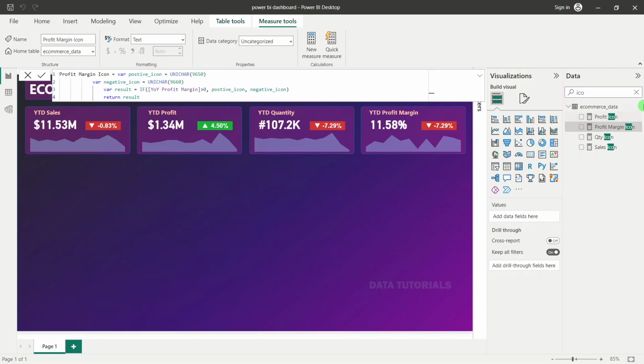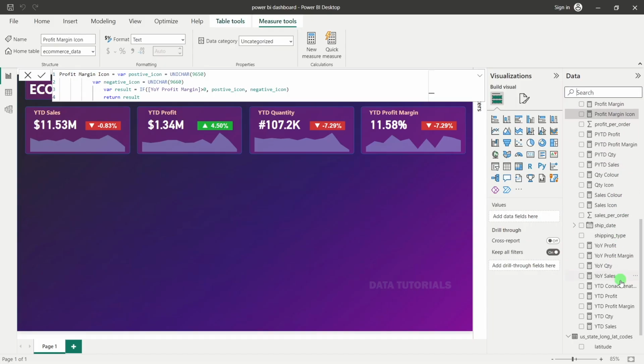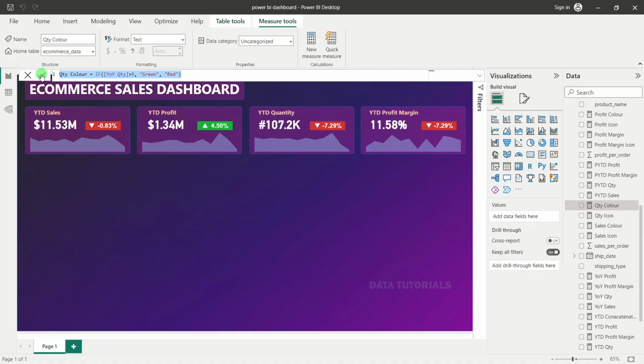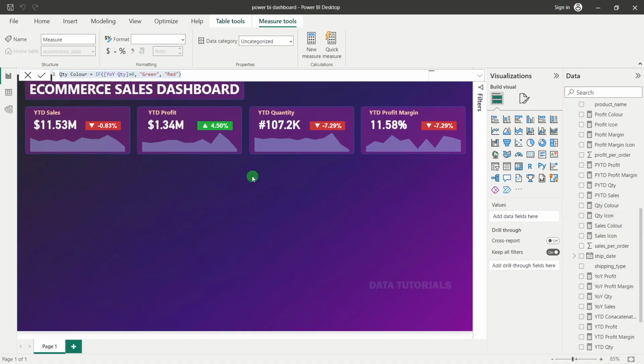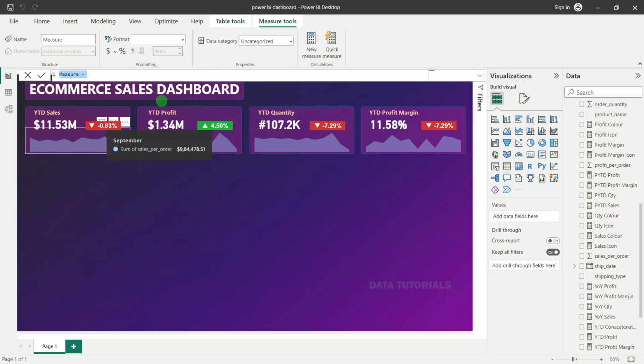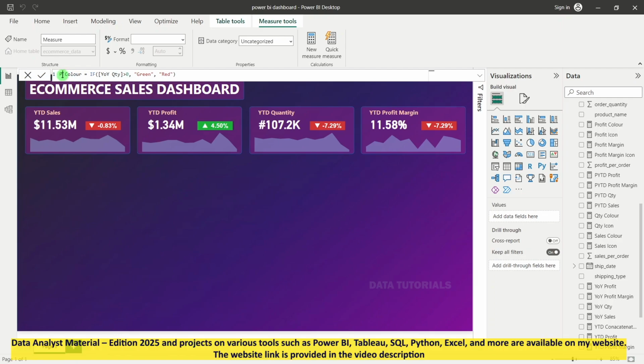Then we have to add a color for this icon as well. So quantity color, Control C, and I will take a new measure. I'm doing this fast, guys, because I've already shown you for all the other three KPIs over here how to do it. I will paste it, and instead of quantity color, we will name it profit margin color.